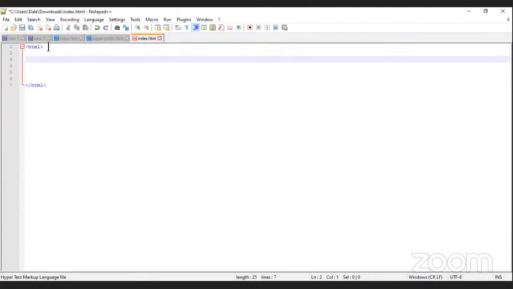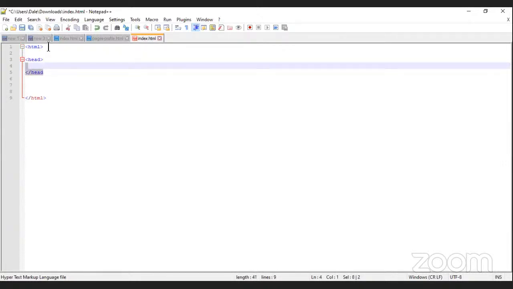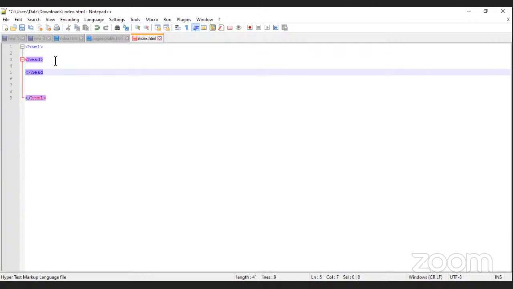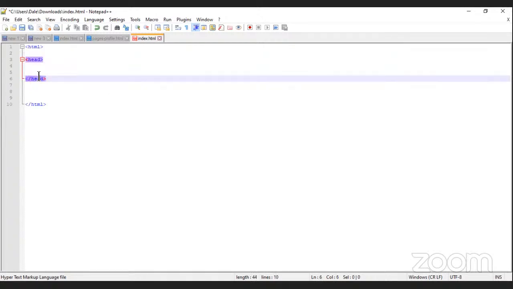Let's open another tag, head. For every tag we open, we close. So you open head, and you close head. These ones that I'm showing you must always be there. I press head and the other head is also highlighted. I press this and the other one is also highlighted.